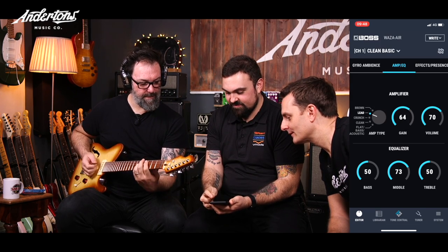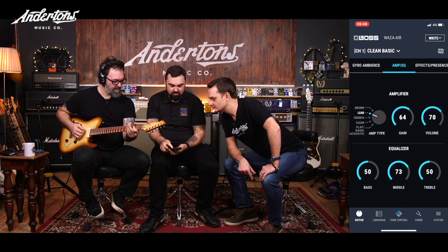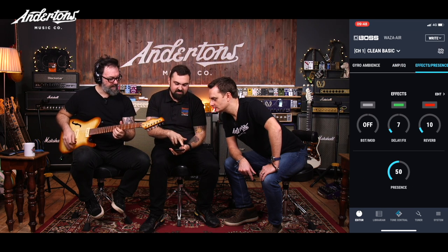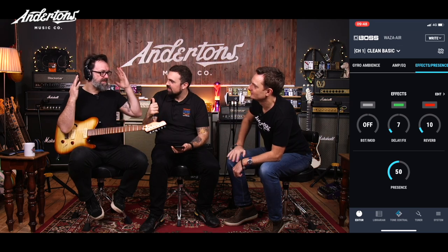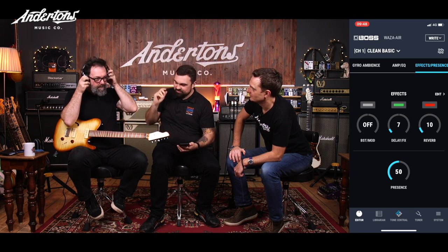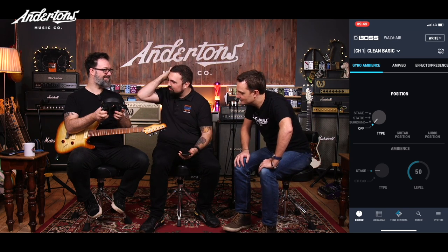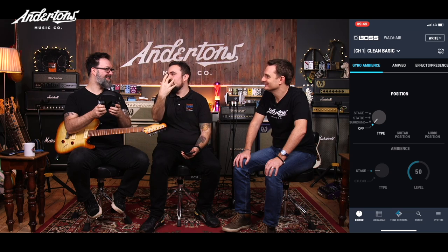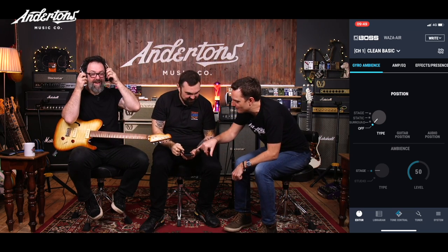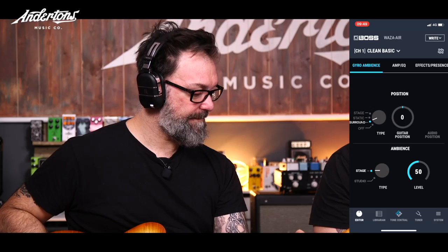So give them a lead sound — bit of gain, volume, and all your effects. The amp is quite... just take the headphones off for a sec. So when you play now, I'm going to put it in the first mode — that's surround mode. It will move the amp into this space and I can physically move it around your headspace. Like the stereo in my car where you can move it. So you'll hear the amp in front of you, and then I'm going to move it behind you.